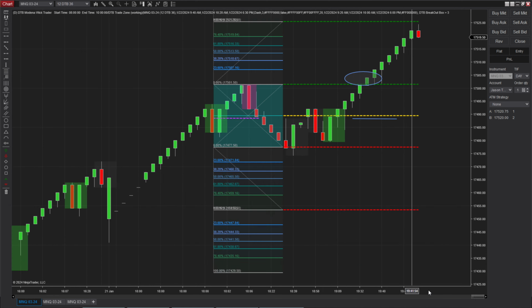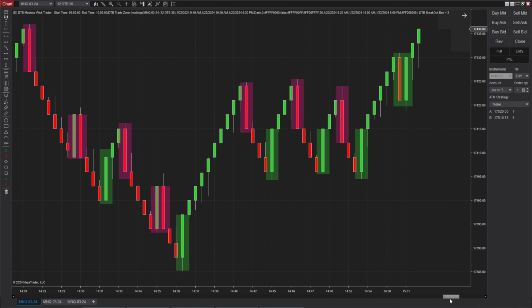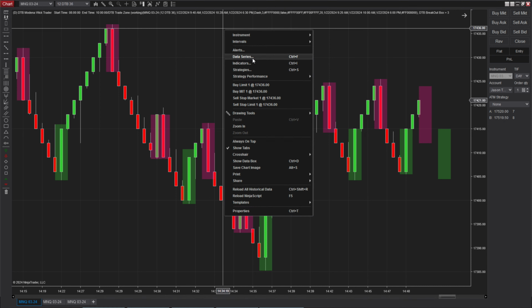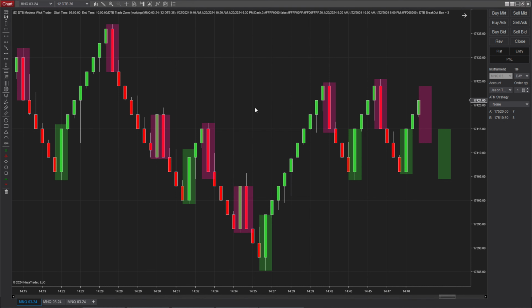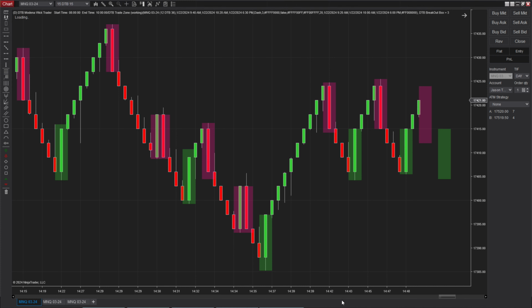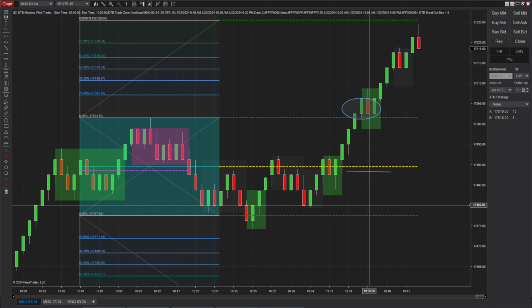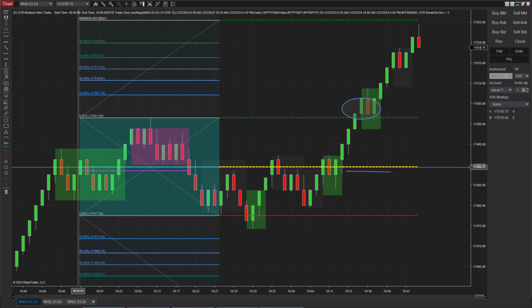So, we've got some really amazing things in the pipeline that we are working on. This breakout is really awesome. If you guys haven't used this breakout box yet, man, you guys are missing out. Because this is also another beautiful way of identifying when price is breaking out. So there's quite a few different indicators and things that I'm going to be using for signal charts, and this is definitely one of them.